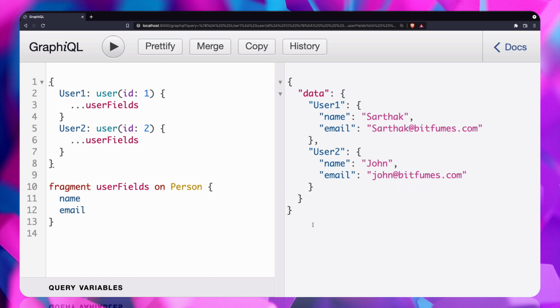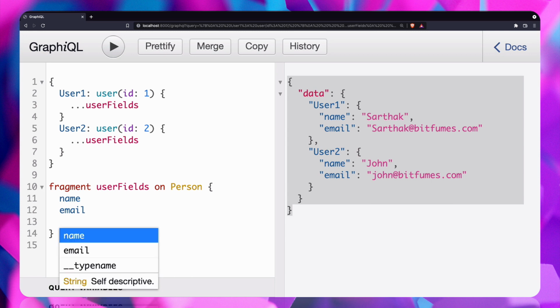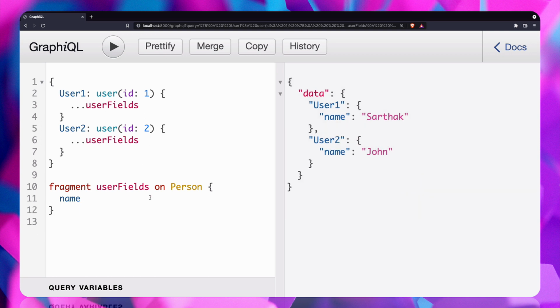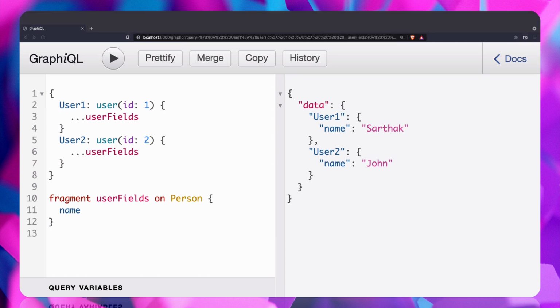Now one more time, the same result is here. Now when you want to add one more field, you just need to say, hey, give me another field. If we don't have it, okay, we can remove it, and yes, this is going to work. So this is called the fragment and the alias in GraphQL, which is extremely important to make your code super efficient and beautiful. So let's move to the next big thing in GraphQL.